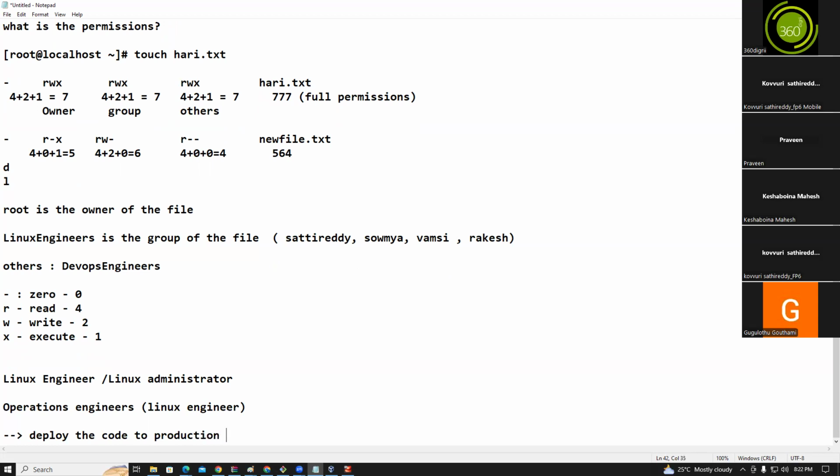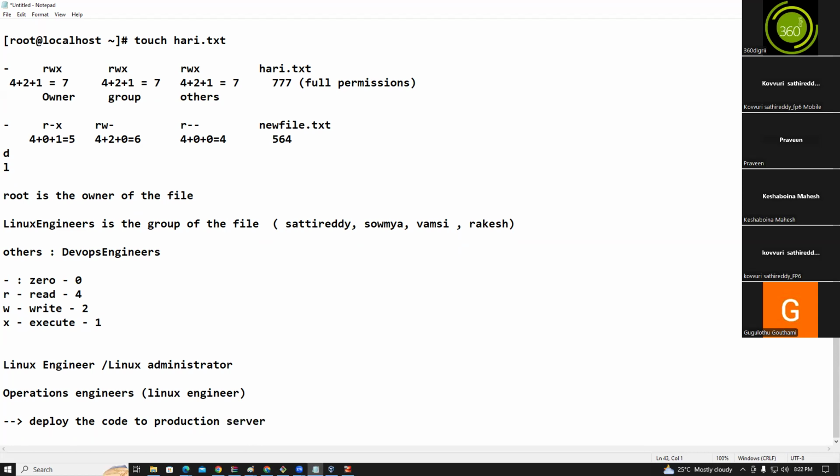Sir, does a Linux engineer only give permission to log into servers? We have a lot of Linux engineers with many roles and responsibilities. One role is to deploy the code into the production server, whatever build the developer provided. First we need to build or provision the servers.